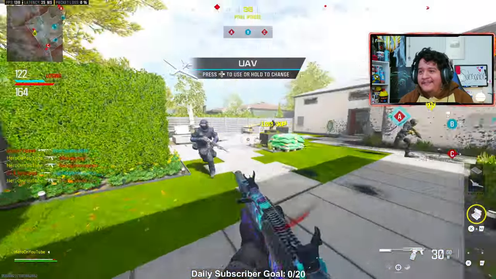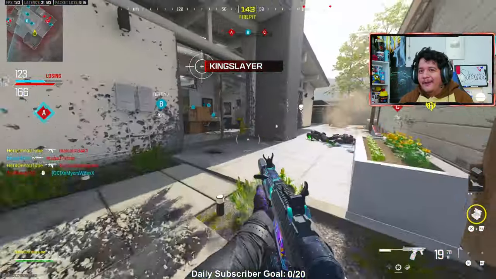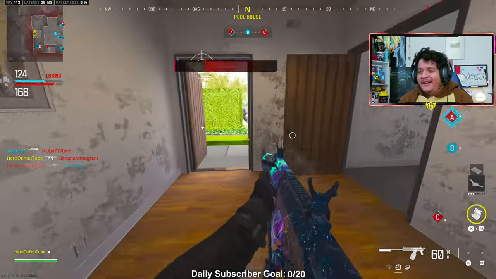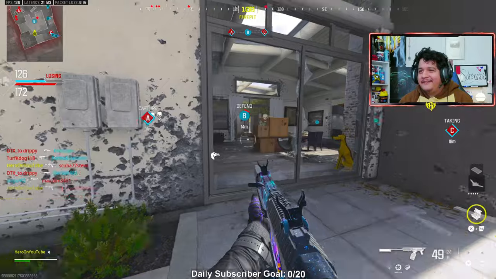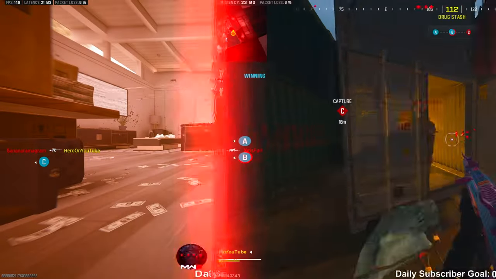Nah, bro, this shit's actually good. Nah, this shit's actually really good. It's got decent range, like really good range. You're not gonna be getting one shots, but this got really good range. A hip fire build is probably gonna be like beautiful for this.